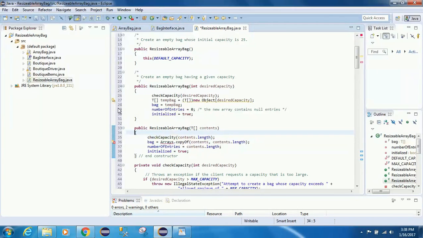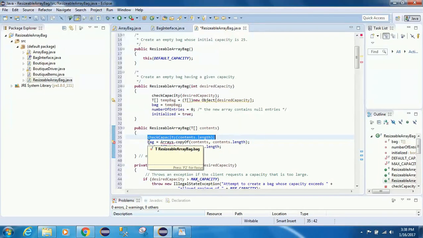Forgive my misspelling. Okay, so note that when I pass an array of items to the resizable array bag class, the first thing I'll do is check the capacity to make sure that it's not blowing past 10,000. And what I'll do is copy the contents of the array into the existing bag.